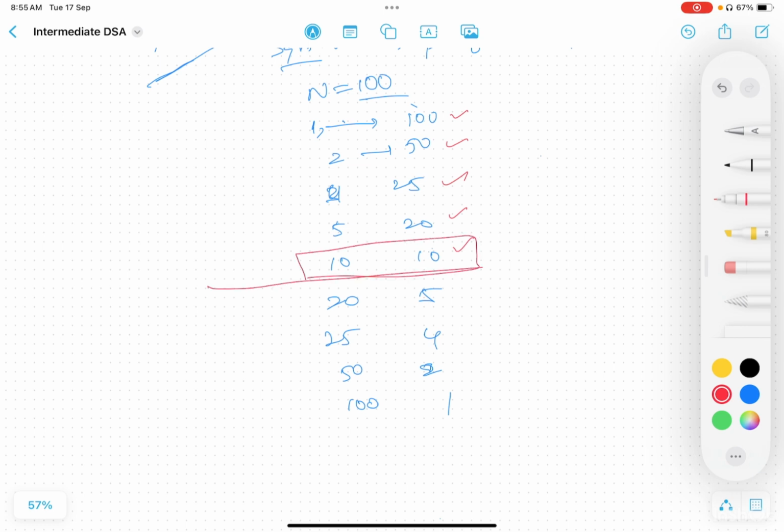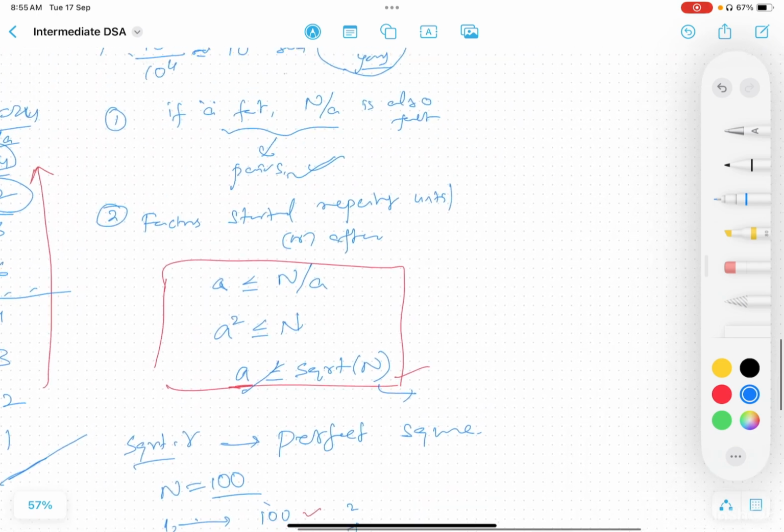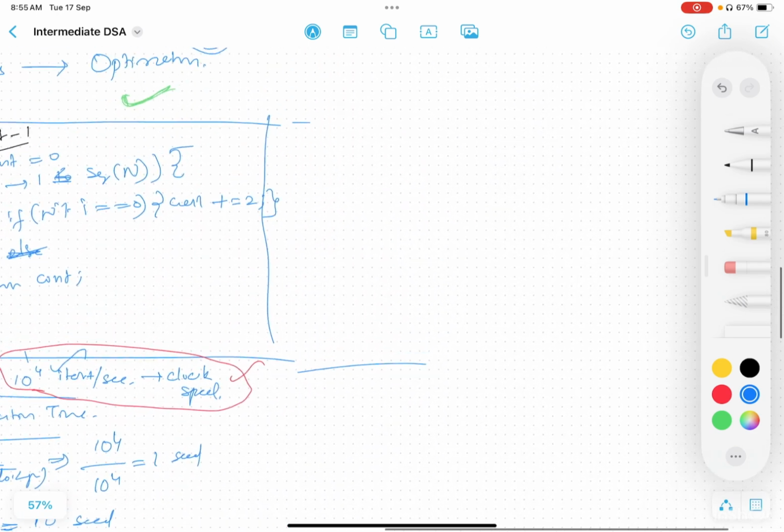So ideally you will do comparison still here. So what happens? 2 plus 2 plus 2 plus 2 plus 2. You got 10 as a count, but actually there are 9 factors. You are counting 10 two times. So one edge case scenario we are missing. If it is a perfect square, the other pair is the same number, right? So still there is an optimization. Agree?